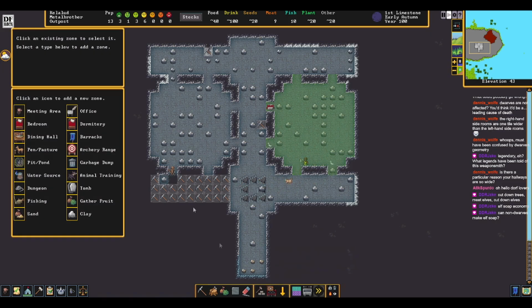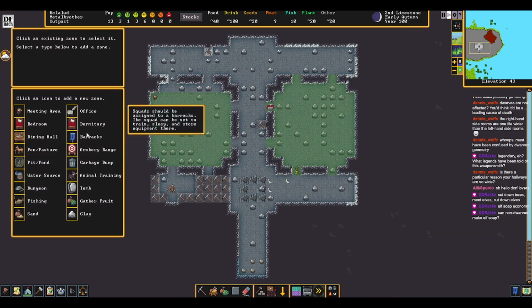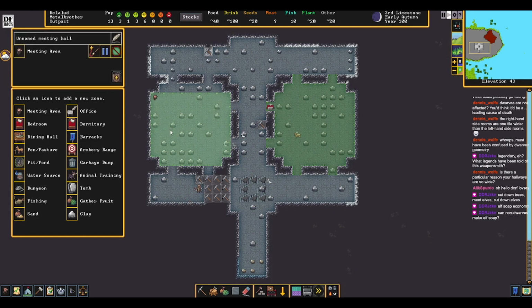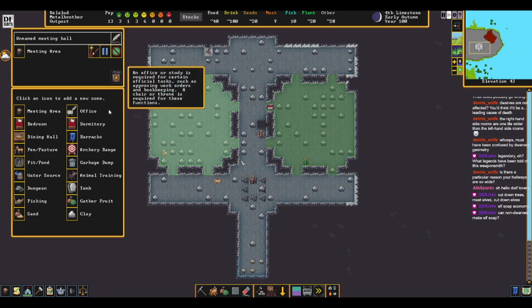Alright, and this temple here is done, so we'll do the same little thing again. So we just want to assign this. Oop, did that wrong. Huh, what did I assign this as? I've just assigned it as something, I'm not sure. Yeah, I'm glad that you can repaint zones and things, because that's a real high quality of life feature for this game.